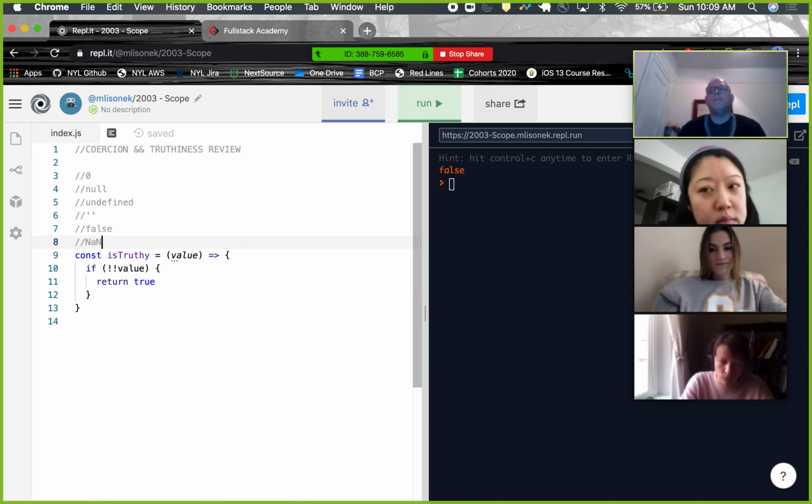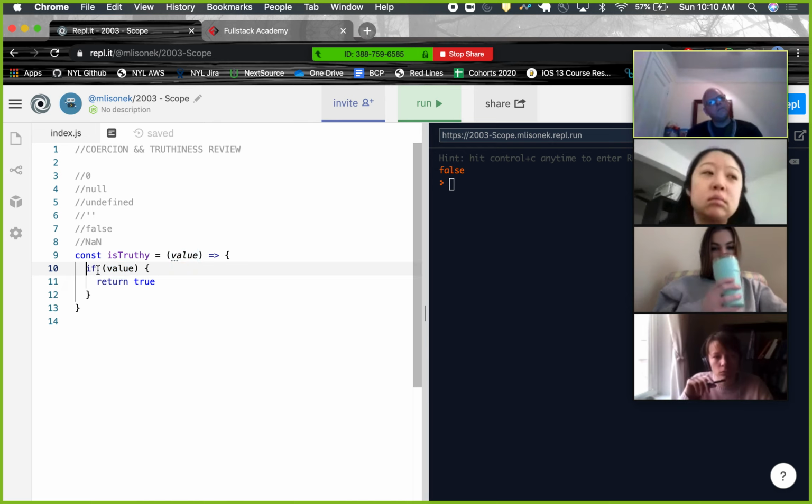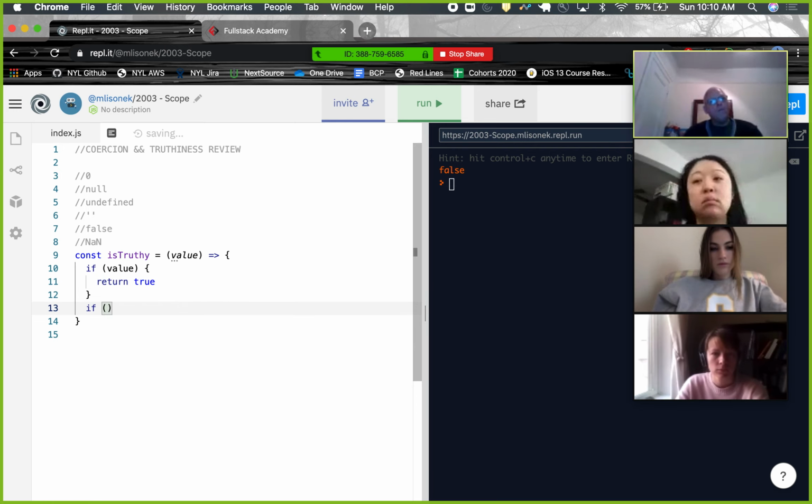However, do I really need to even coerce it into a Boolean like that? I can just do if value. Because conditional statements, the if statement, already coerce whatever you put inside of them into true or false. It does that for you. So you don't have to make this a Boolean before the if statement reads it, because the if statement will just read its truthiness. So if this value is truthy, we'll return true. If it's not truthy, we'll make it past line 12.